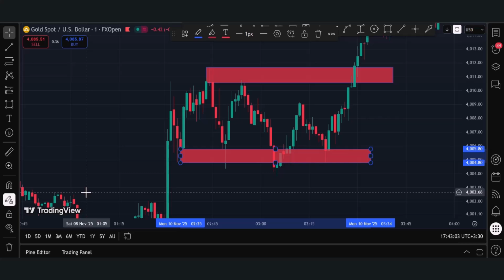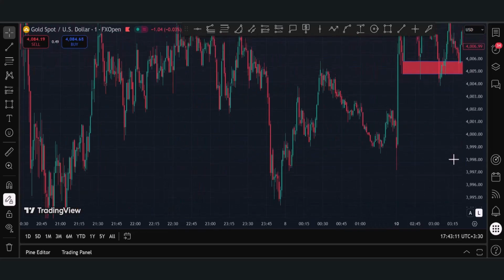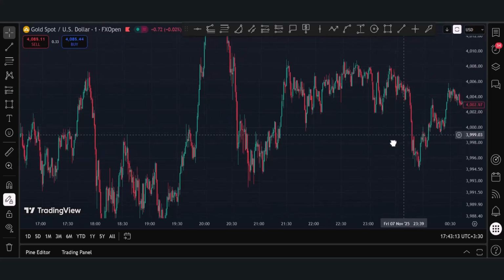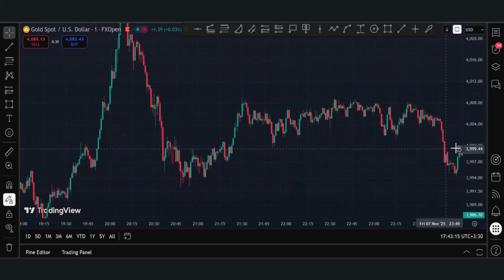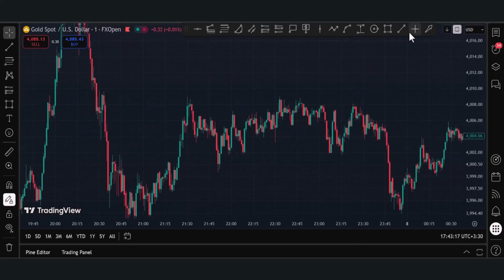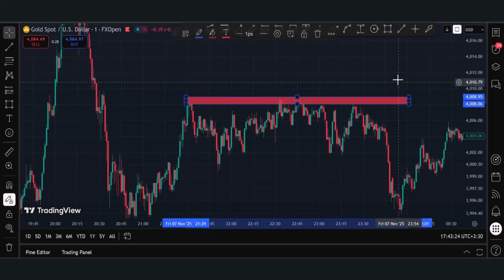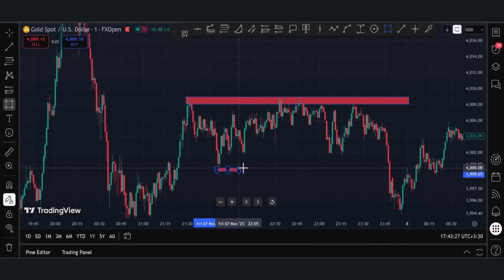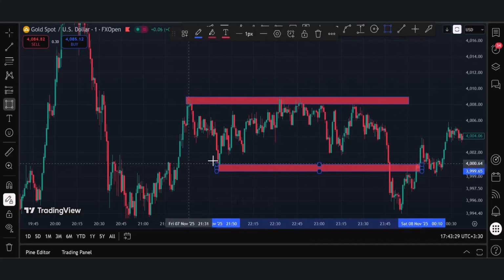The second point is about how to actually draw the zones themselves. That is, how to draw support and resistance. I told you how to do it, from the shadow to the body. For example, let me find another example for you. Here I see a range box. For instance, look here. I see that the price has ranged here. You can recognize it. So I draw it from the shadow to the body. Here as well, I draw from the shadow to the body.